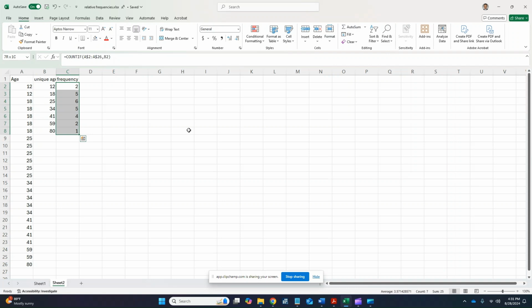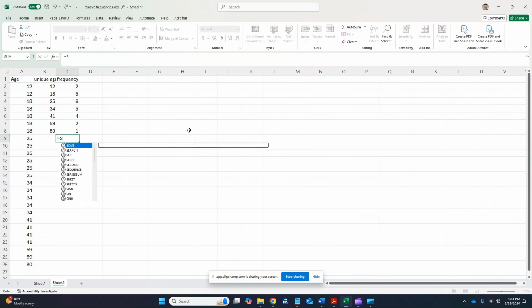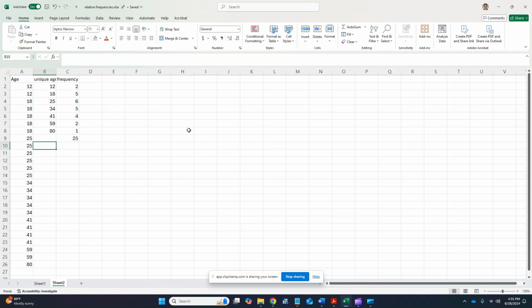So the sum should also be 25. Let's check. Equal sign sum from here to here. This is 25. Highlighting this number so that we know that this is different. And then again, count of all these figures. So still 25. So our calculations are correct.